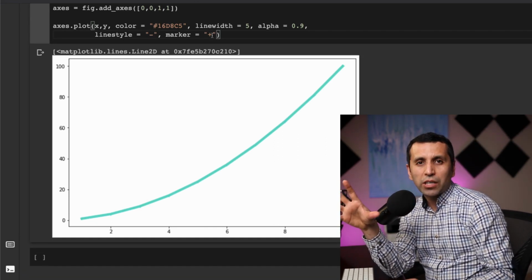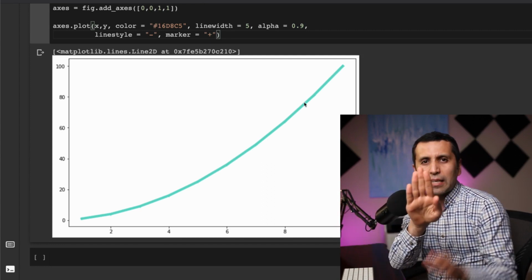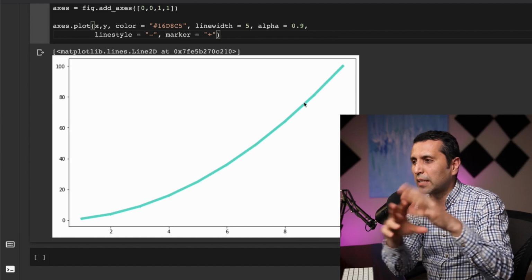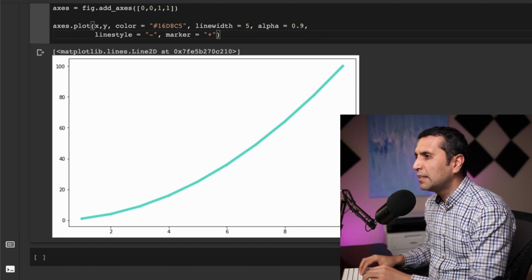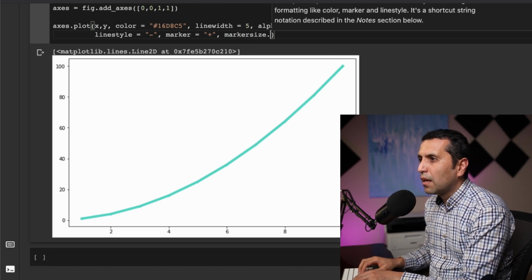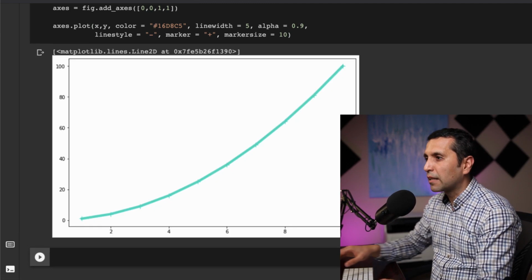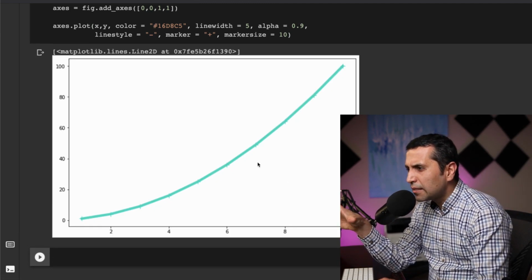What about markers? Is there any way to resize the markers? Because it looks like my line is overlapping my markers and they are not visible. What about my marker size? You can just specify what your marker size is going to be. Let me just put a 10. Let's see how it looks. 10 is a little bit small.